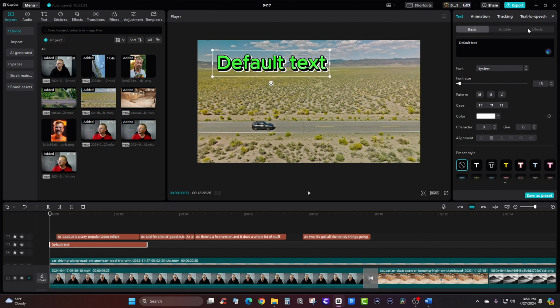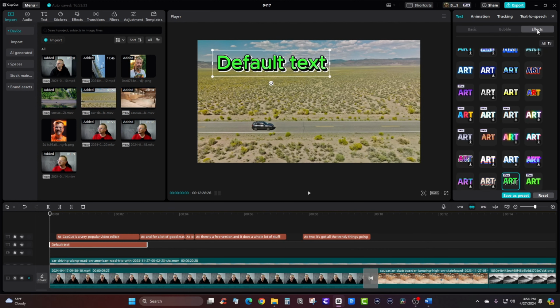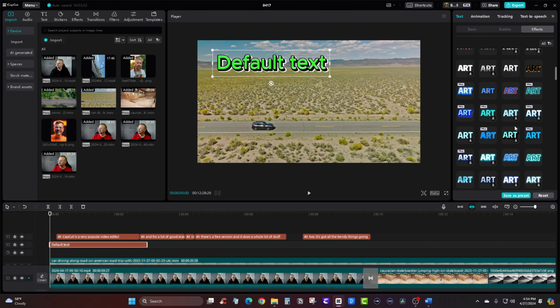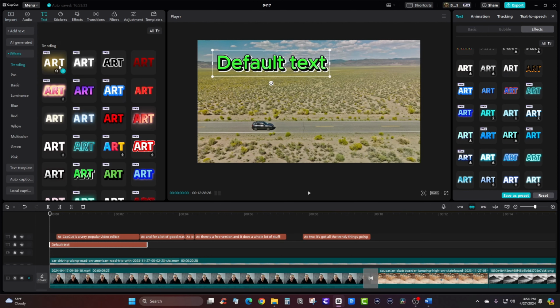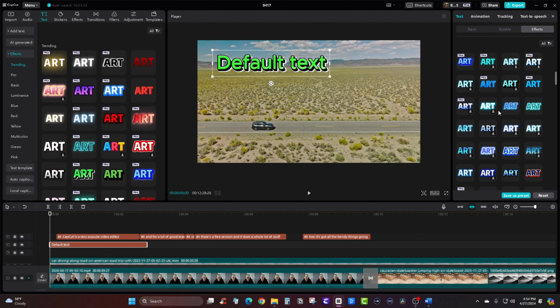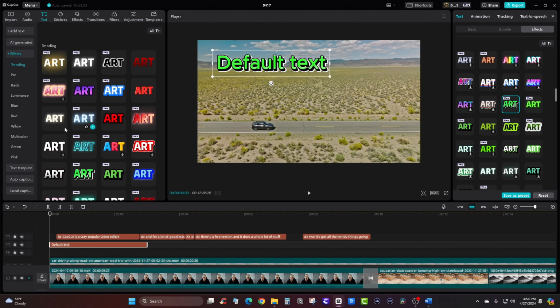And within the properties, the third tab over is effects. And we went through these in the video I did on text properties, but you'll notice these are the same effects that you could use to add text. So on the left-hand side, the media panel under effects, when we click the plus button on one of these, we're adding a new text element to the video and timeline. Over here on the right, if we clicked one of these, even though it might be identical to what's on the left, what we're actually doing here is changing existing text. In this case, we've selected this default text and we're changing it to a different text effect.